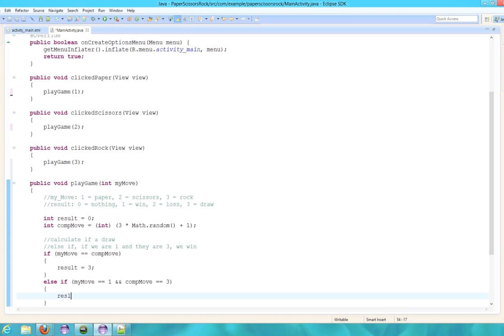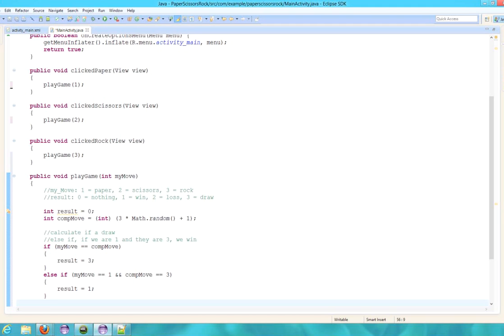And you could put this next statement included in this else if, so you could put it up in here and put it in brackets as like a separate entity, but just to eliminate the amount of complexity, I'm going to do it as a separate one. So the result is a win. Else if, basically this one is if our number equals their number plus 1. So if our move equals their move plus 1.